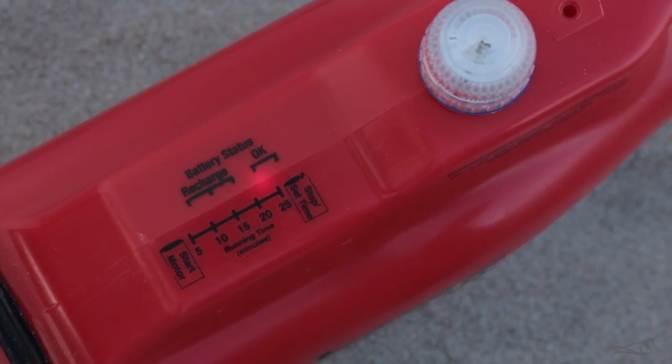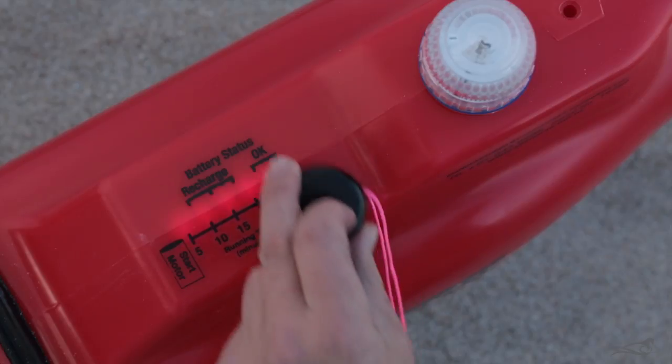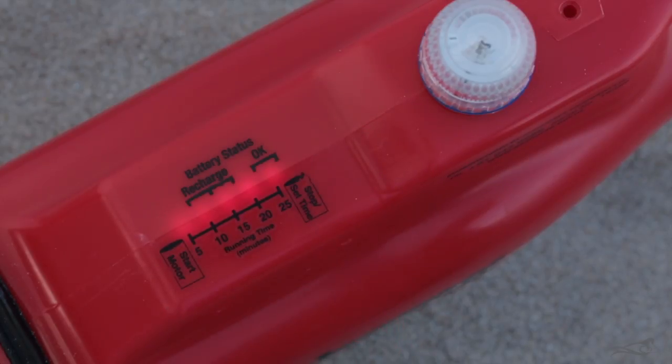The second option is to set the time you want the Kontiki to run for before starting the motor. This is done by swiping the magnet across the Kontiki at the set time sensor to ensure you cross over it. The sensor is just above the 25 minute light. On the first swipe, 5 lights will come up, indicating the timer is set for a maximum run of 25 minutes.